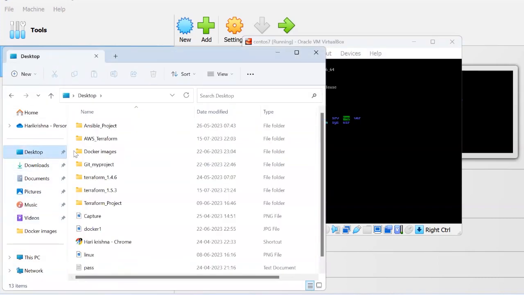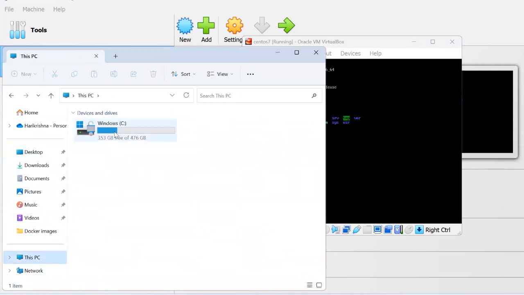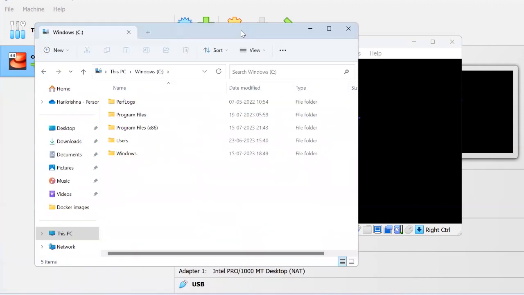So in the C drive, this file structure has Perflogs, Program Files, Program Files x86, Users and Windows. These folders are automatically created while installing the Windows OS on this machine.